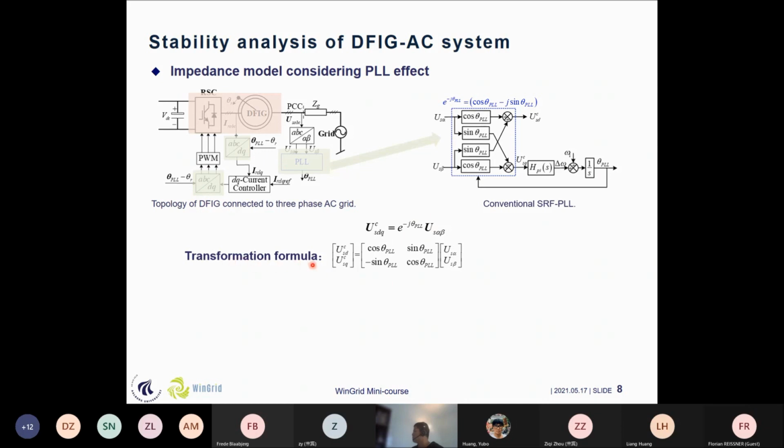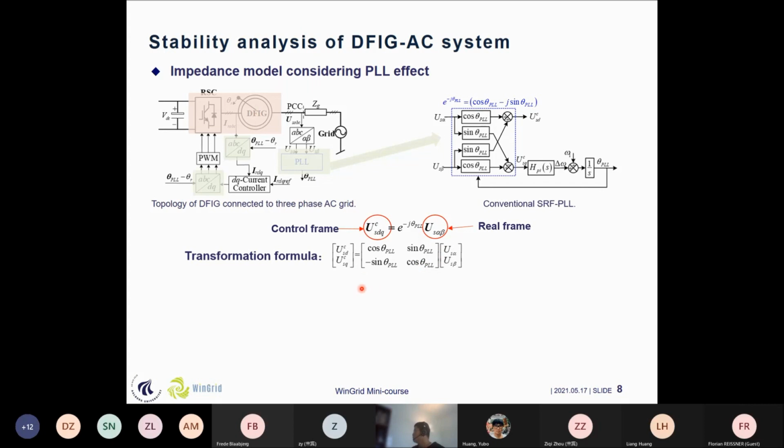And this is the transformation formula. Here we can see that you have two frames. Without using the superscript, it represents the real frame. It means that the real stationary frame or the rotation frame is in the system frame, also called the real frame. And this is a control frame. Control frame means that we are doing the PI controller and some other controllers in this frame. We need to use it in the synchronous frame. How we get this frame is that we use these exponential functions, also called the Park transformation in the matrix form.